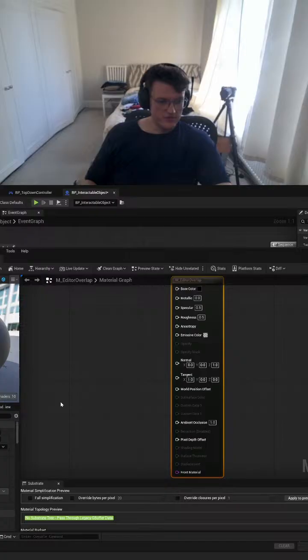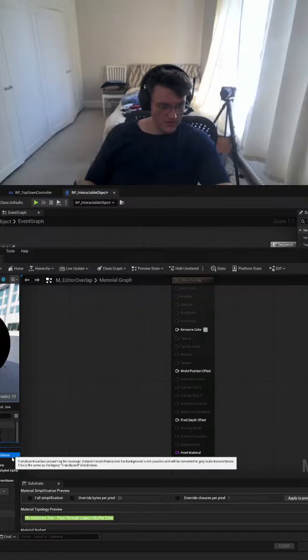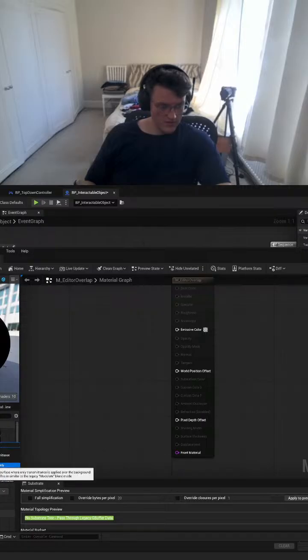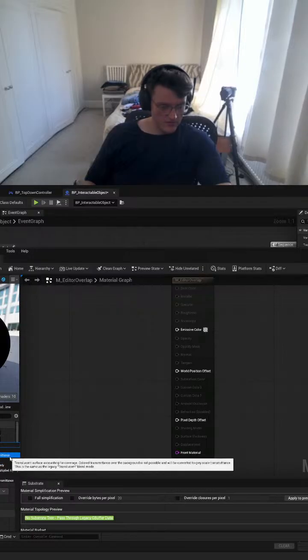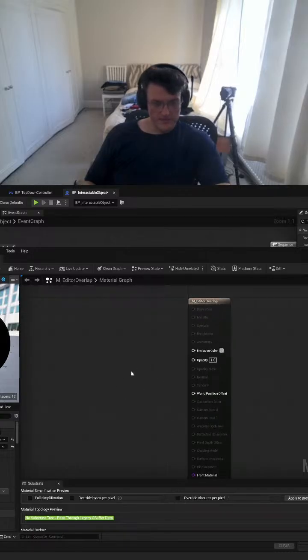So this is going to be an unlit, translucent surface: opaque, masked, translucent.